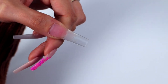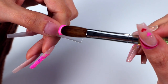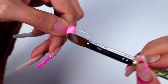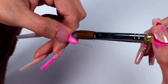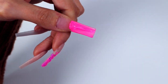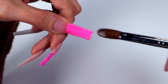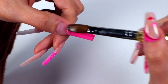So I'm going to come onto the thumb and we're going to do candy pink. I'm just picking up a nice large bead and let me show you what I mean about the duo marble. When I pop that down, can you see how you've got two tones? You can swirl it. If you applied that wetter and swirled it, it would be a marble, but I'm going to apply it as a solid color. So once I start dragging that product down the nail, you can see that it's blending in together. We're not applying any thickness with this. We just want it there for design purposes.